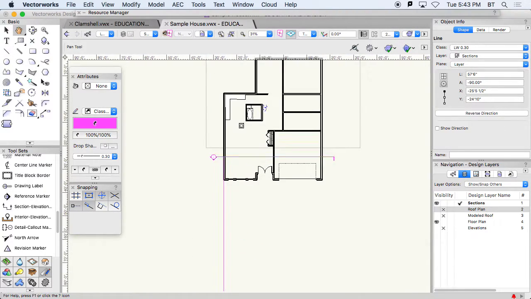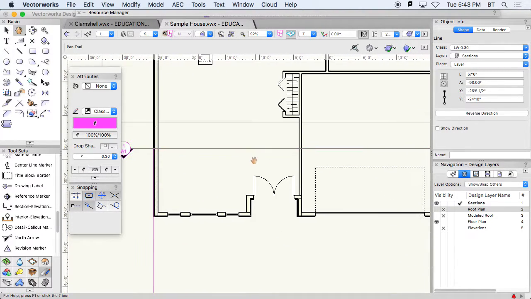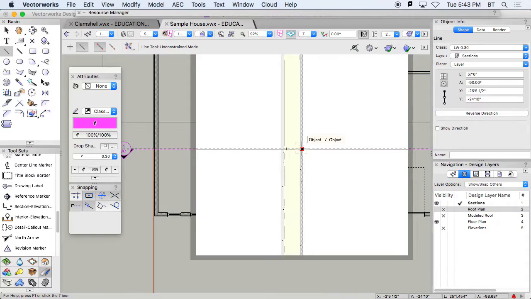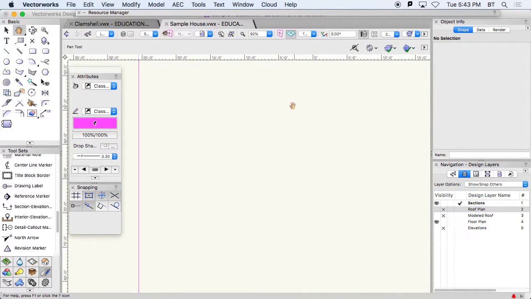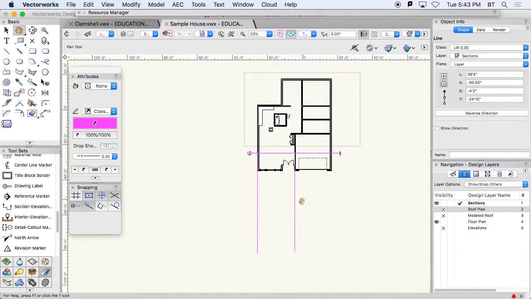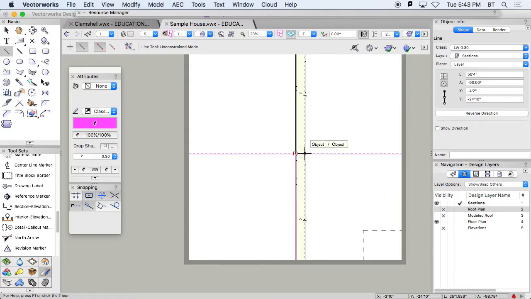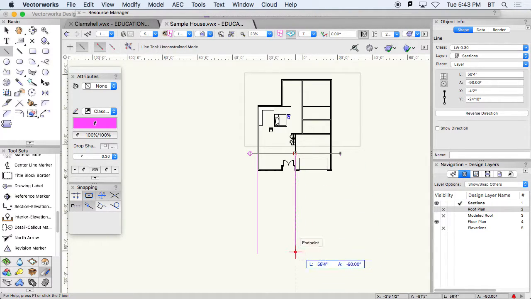I could do inside. I'm just going to remember that I'm doing outside. I'm going to go in and snap off this wall as well. So, I'll bring all these lines down, but I have already done part of the work as well.